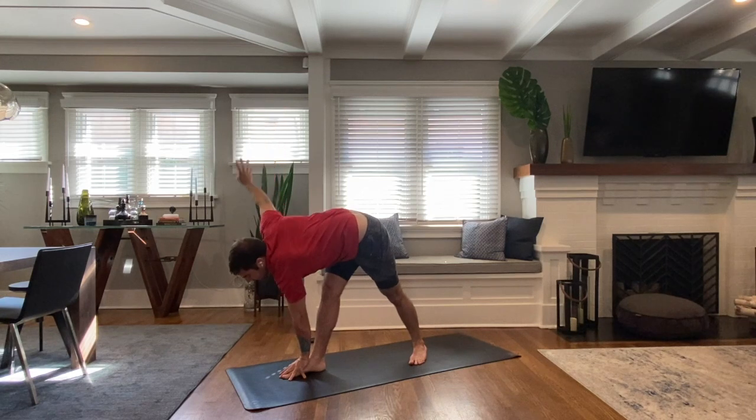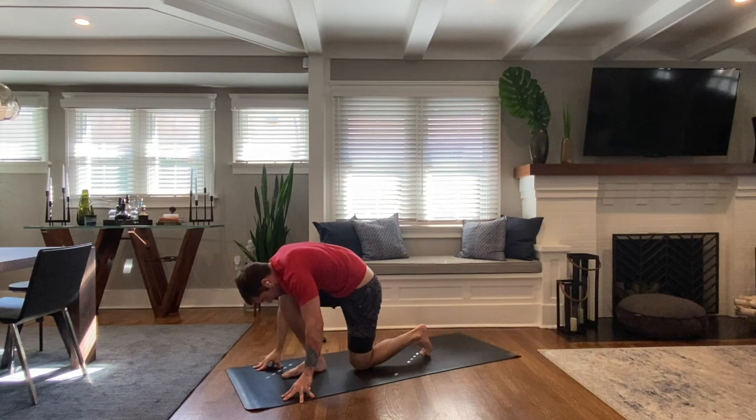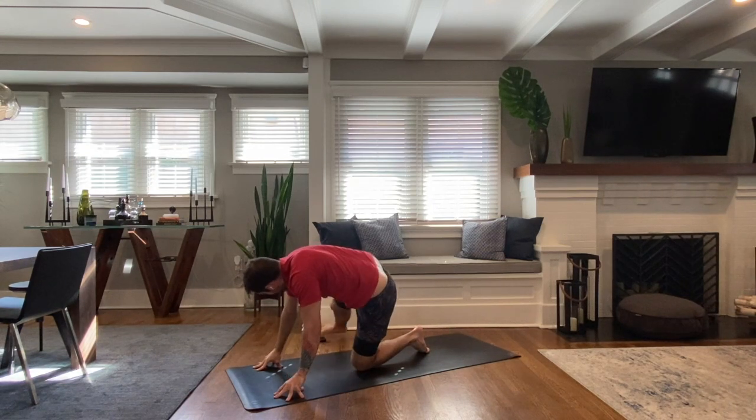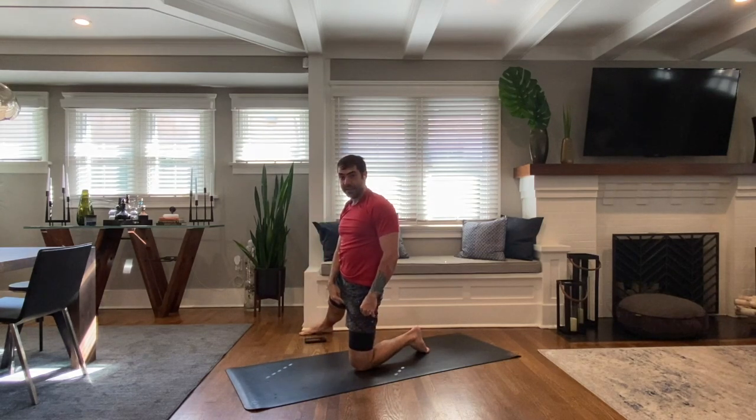Good. Slowly take both hands to the floor. And bend the back knee, drop it down to the floor. So left hip is directly over the left knee. From there, you'll slide the right leg out, so right leg is straight. Gate pose. We'll come to stand on left knee.